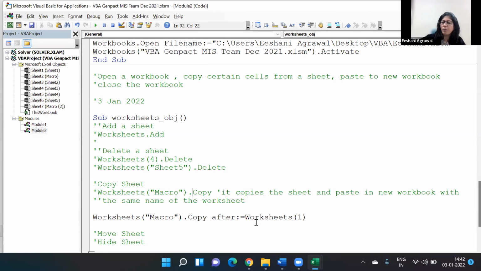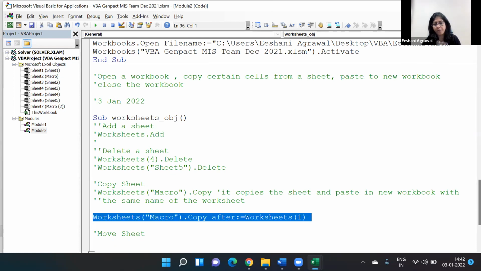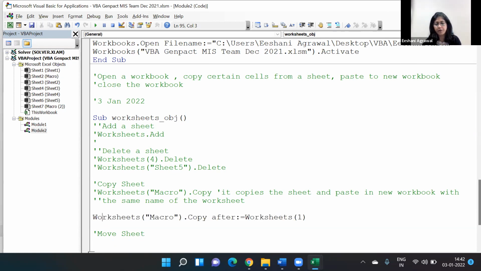All right. And now what about move? Move is almost going to be the same thing as your copy. Maybe it will delete the copied work. No, it doesn't delete. Move is like a cut and a paste, whereas copy is a copy and a paste. So copy leaves a copy, and move will cut from the existing place and move it to some other place. Not delete per se, but the previous one will be cut. It is similar to your cut and paste when you do it for values.